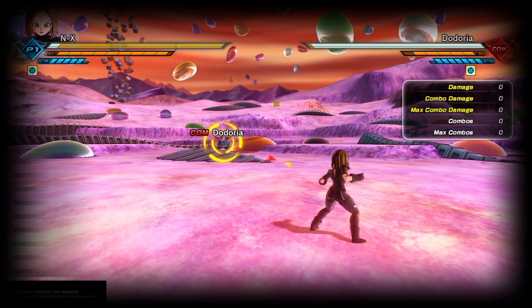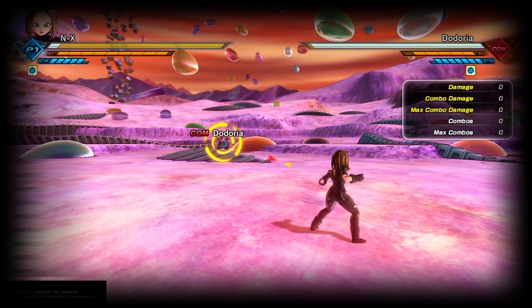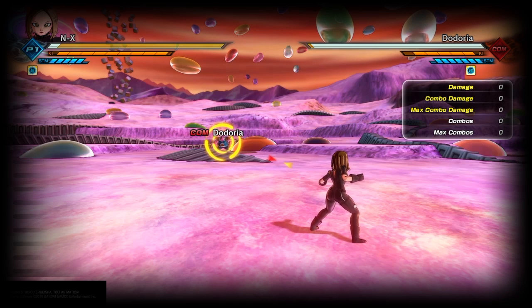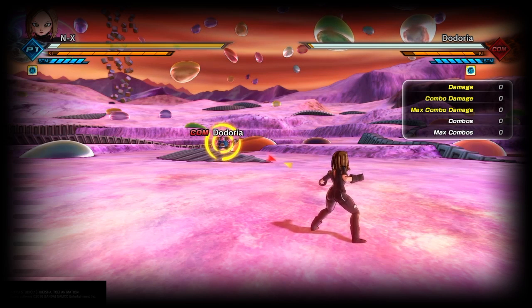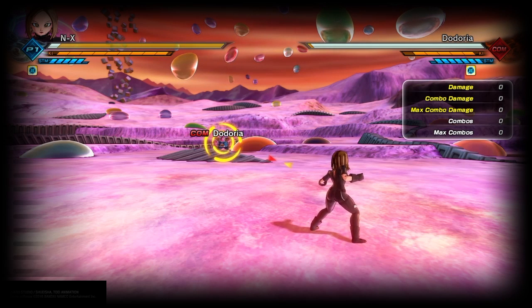Alrighty. Now this is the second QQ Bang. Notice there's a bit of a difference. I have a bit more health in this QQ Bang. Not a really big difference, but I have more health. I have the same amount of ki, which is awesome, but I have lower stamina by at least 3 bars in this QQ Bang.